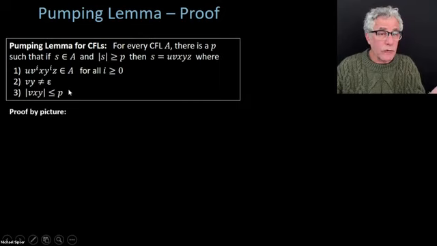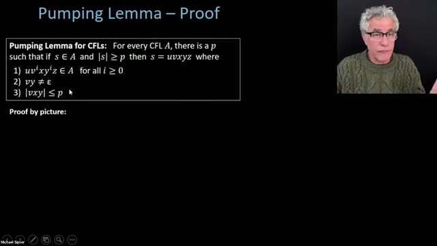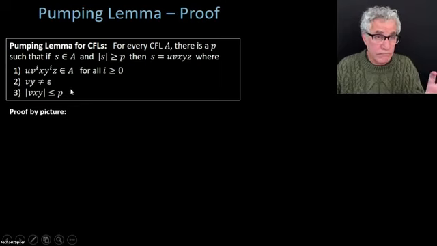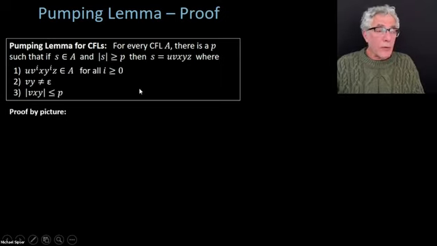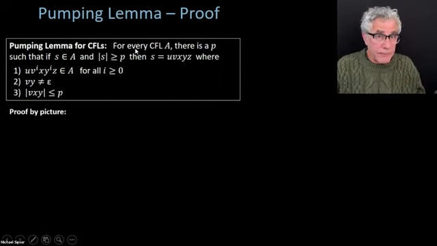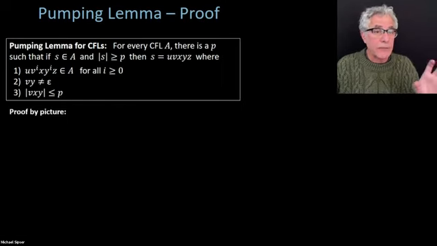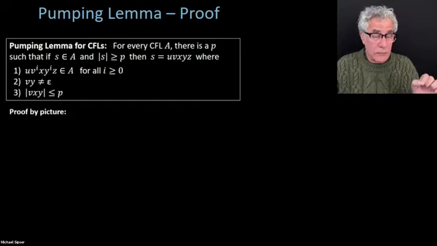And we're going to do a proof. I'm just going to give you the idea of the proof first, and then we'll go through some of the details. The idea is actually pretty simple. I give it a proof by picture. Again, remember what we're trying to do. We're trying to show that we have this context-free language, A, and all long strings in A have this pumping quality, that you can break them up into 5 pieces so that the second and the fourth piece can be repeated and you stay in the language.